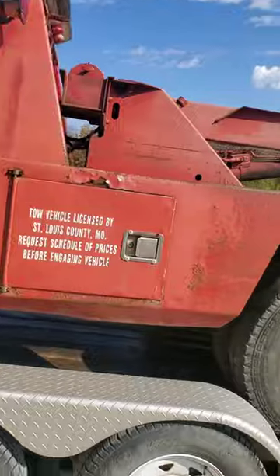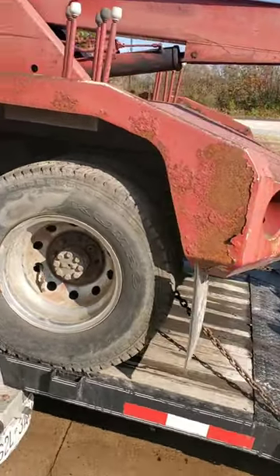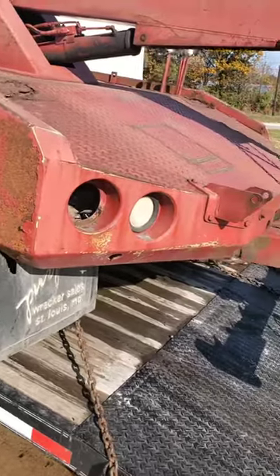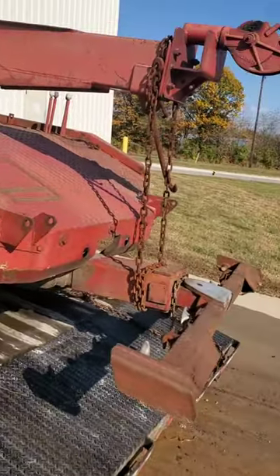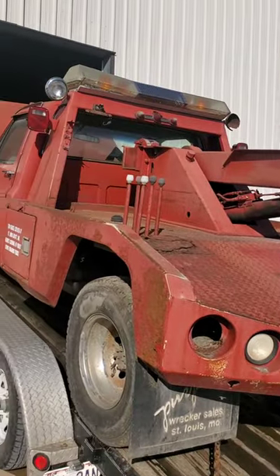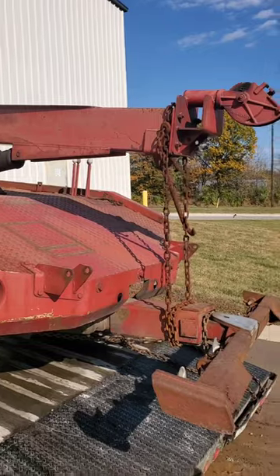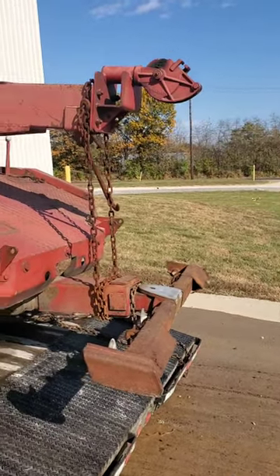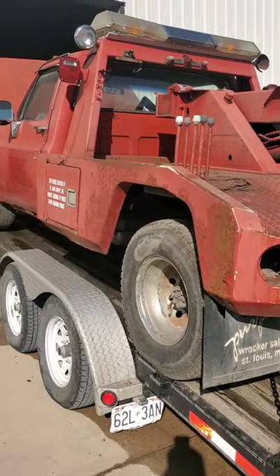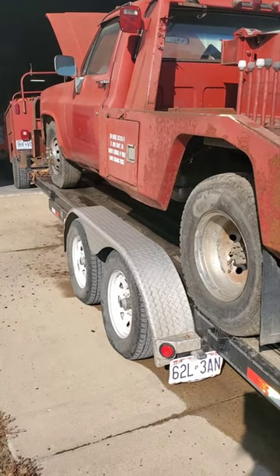There she is — that's gonna be the start of our project. I'm gonna go through it and keep updates and videos coming. I work a full-time job so this is kind of a hobby for now. I'll try to upload a video every week with some kind of progress, but don't be in a big hurry because there won't be a big hurry. Alright, thank you — that'll be all for now.